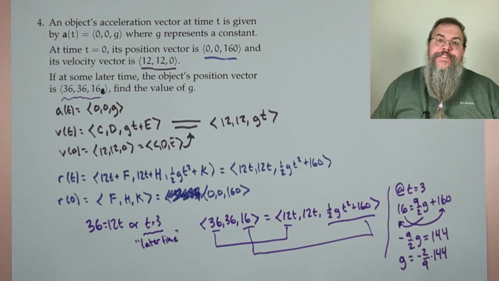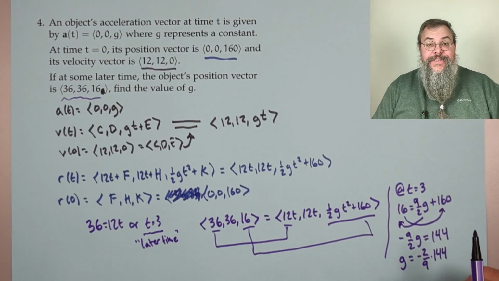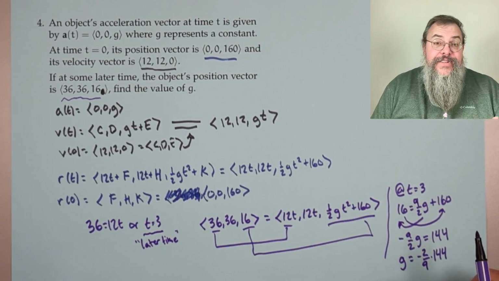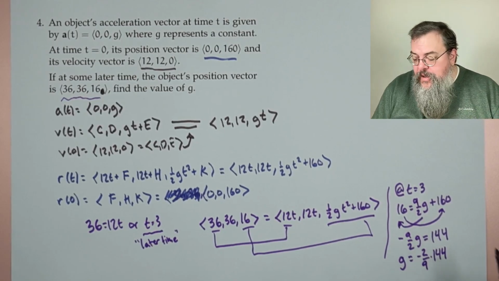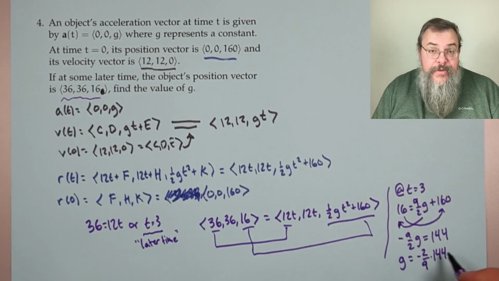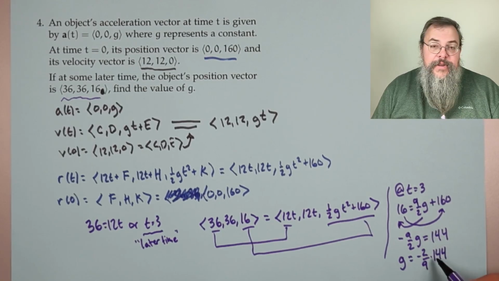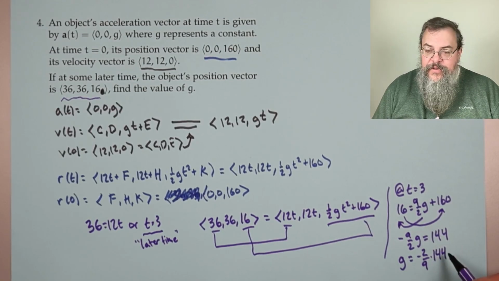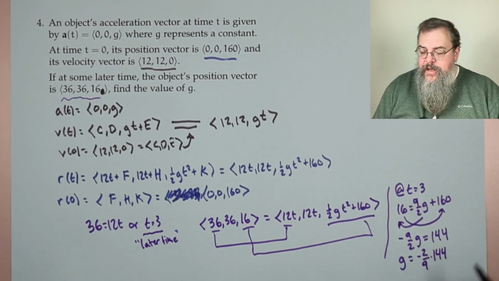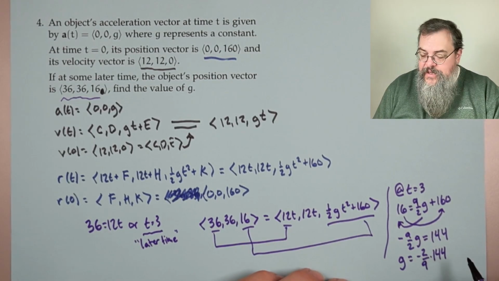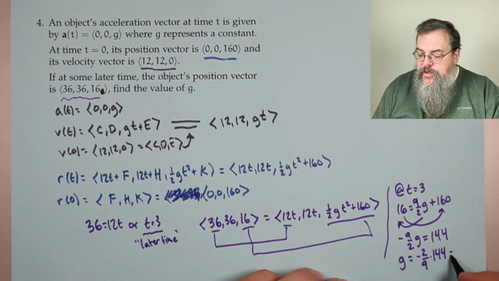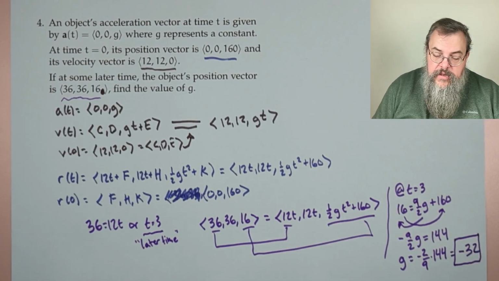Okay, no, actually, sorry. 144 is a dozen times a dozen, and a dozen is called the gross. So it's 12 times 12, or 3 times 3 times 4 times 4. What you end up with is 4 times 4, because the 9 and the 3 times 3 cancel. That's how you get 16. Don't forget there's a minus 2 there, and so you end up with negative 32. All right, and there we go.